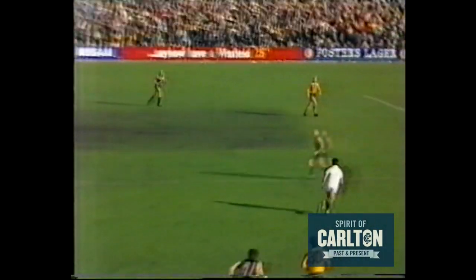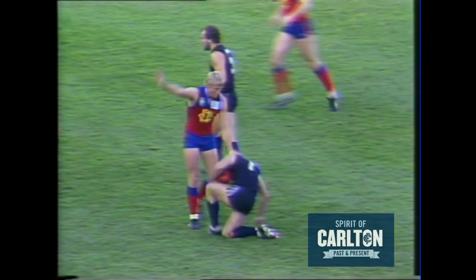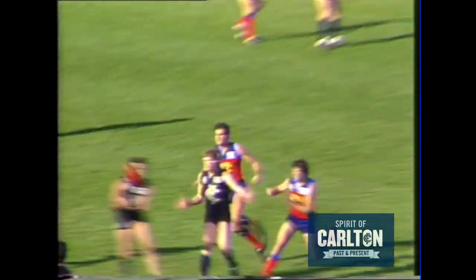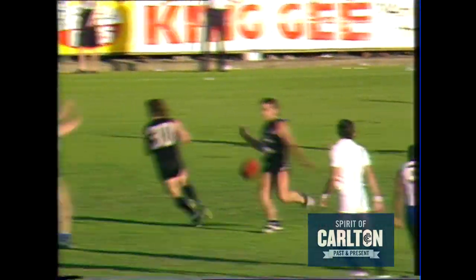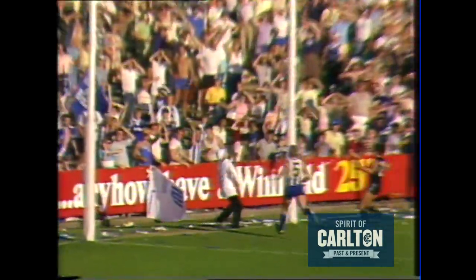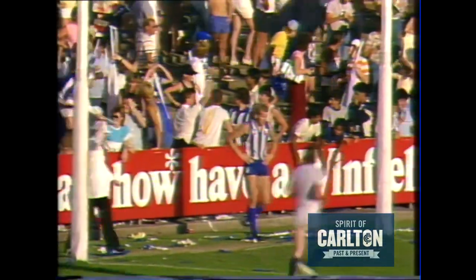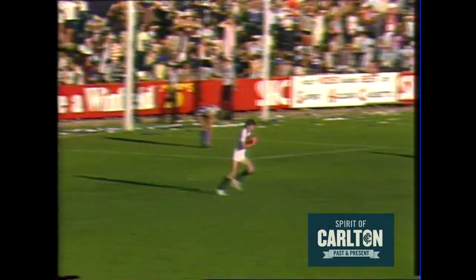Picked up by Schwab — Schwab's kick is a high one, doesn't cover much distance. A good ground ball taken there by Carlton's Wayne Johnson. 32 and a half minutes gone — Carlton can get a goal. Taken away by Gary Pert, he kicks it long. Wayne Johnston sets himself — a clever mark by Wayne Johnston, braced himself in front of Richard Osborne and plucked it into his chest. Johnston looking for the lead — it's there too. Ball up towards Wayne Black. McClure up he goes — punched away by Smith. Johnson fires — it floats — it's a goal! And I think that's the end of the penny sections for North. Carlton through Wayne Johnson get their 22nd goal — Carlton 22 goals 13, 145.